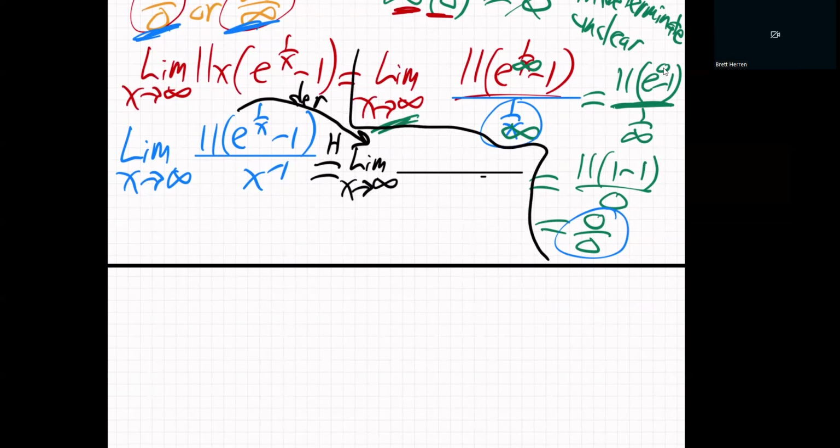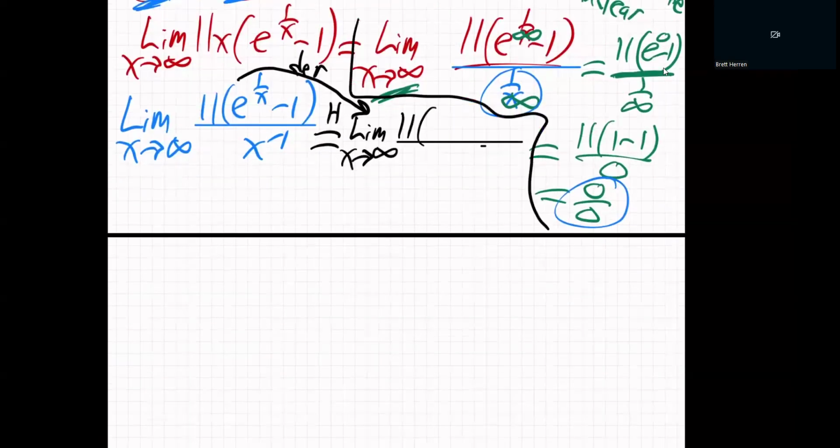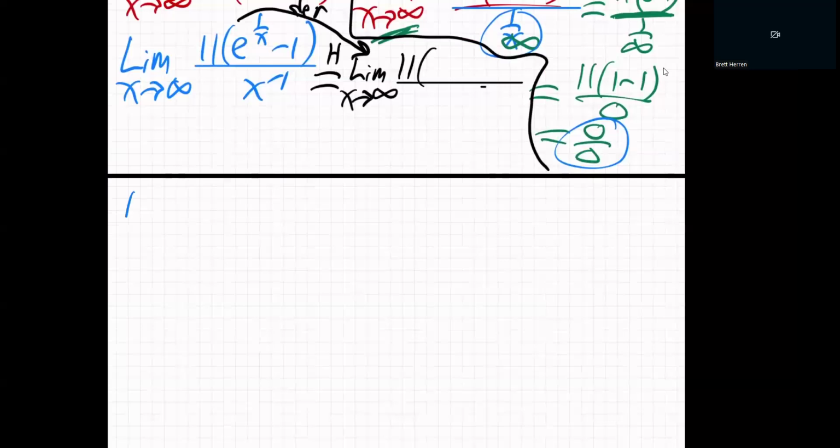Okay, let's do the limit of the top. Let's do the derivative of the top. How do we do the derivative of the top? Well, 11 just sits there. How do you do the derivative? Oh, that's going to be a little complex, huh? All right, sorry, this is taking a long time. I didn't realize it's this complex.